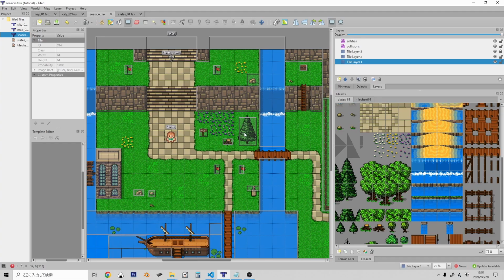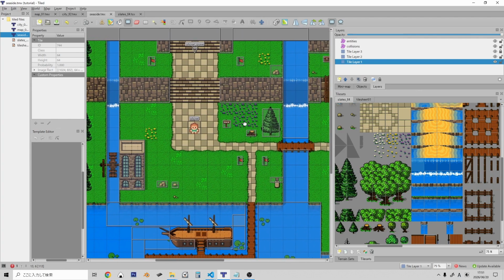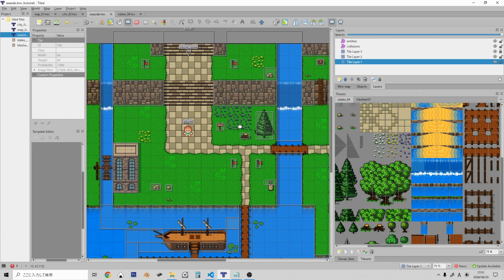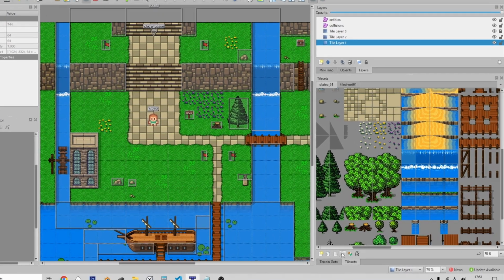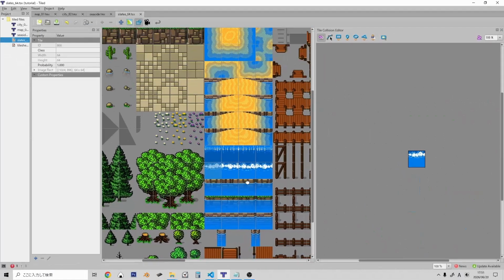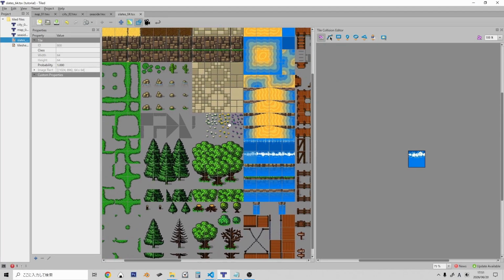That what it's going to do is it's going to check to see, oh, this is 744. Do we have any animations that start with that number? And if we do, then it's going to play the animation and render it. So we need to keep that in mind. Now I'm going to actually create the animations here in Tiled first. So what I'll do is edit the Tileset by clicking this icon right here. And that opens up the Tileset editor.